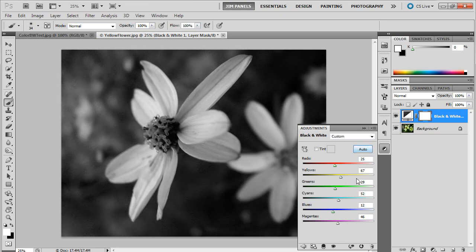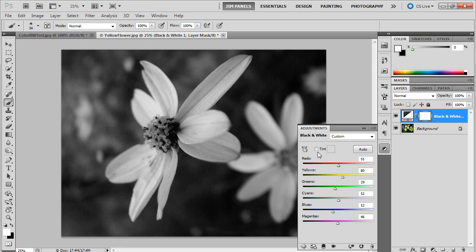Now you can choose auto, and it's going to do its best to determine a relationship between these colors that results in giving you as much clarity as possible. And this is usually the easiest thing to do. But you can always adjust those things by yourself. Like if you want to make the middle of the flower come out a little more. It was kind of a yellowy orange. I'm going to bring up my yellow a little bit and bring up my red a little bit. And that's going to make a difference there. You see, definitely making a difference in that little area. All right. So you can tweak these how you want.